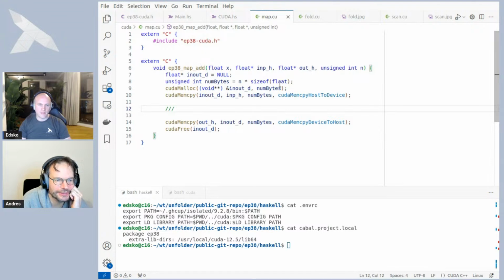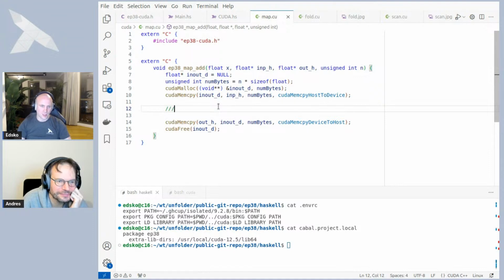In fact, it's even worse than that, because the type of this is just a pointer to a float, right? We don't even know that this thing lives on the device. This is not at the type level. Exactly. So the types don't tell us anything, and the runtime values are literally just addresses, so we can't even look at the address to figure it out. So things would go horribly wrong if we got the direction the wrong way around. Yeah, we would overwrite our input array with random values.